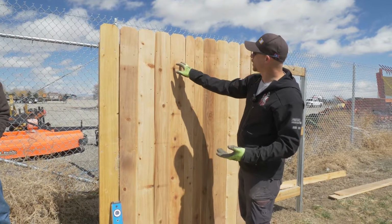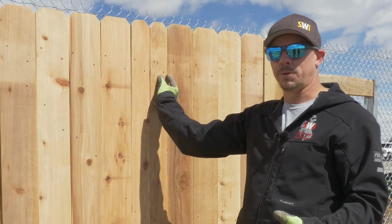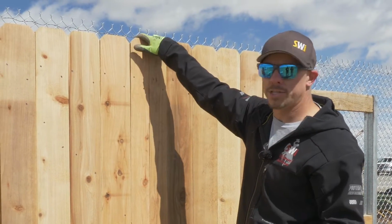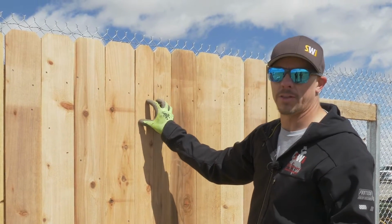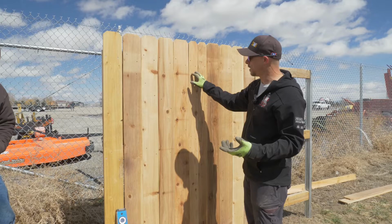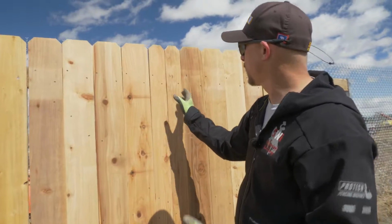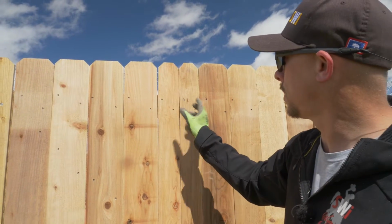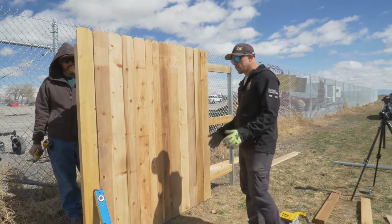Now we had the option of using a full picket and a really narrow picket, one that's like that wide, and it would have looked really awkward because we wouldn't have had our dog ears here. It's a lot easier to hide that picket and make it look good by cutting 2 of them down rather than 1. That took us a little bit longer, but in the overall scheme of things, it looks a lot better. So we trimmed 2 pickets to fit this 7 1/8 inch gap instead of just cutting 1 picket that was like 1.5 inches wide.